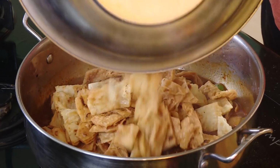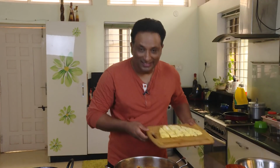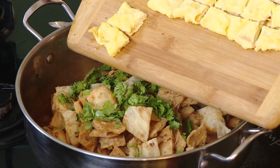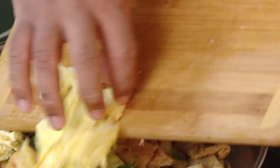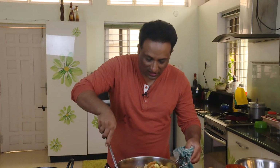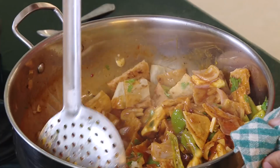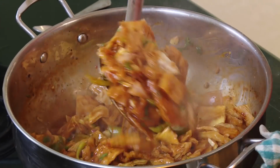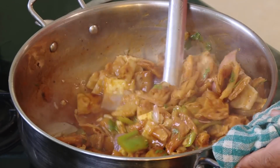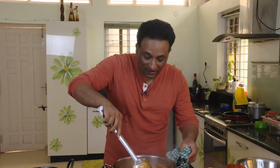Add the galgal bread. Add chopped coriander. Add the egg, the omelette here. And drop all of this. Aha. Now, all you need to do is just toss them over. Now, some of these roti will absorb some of the moisture and the rest of them will be nice and crispy. You can make it as an evening snack or even as an evening dinner.